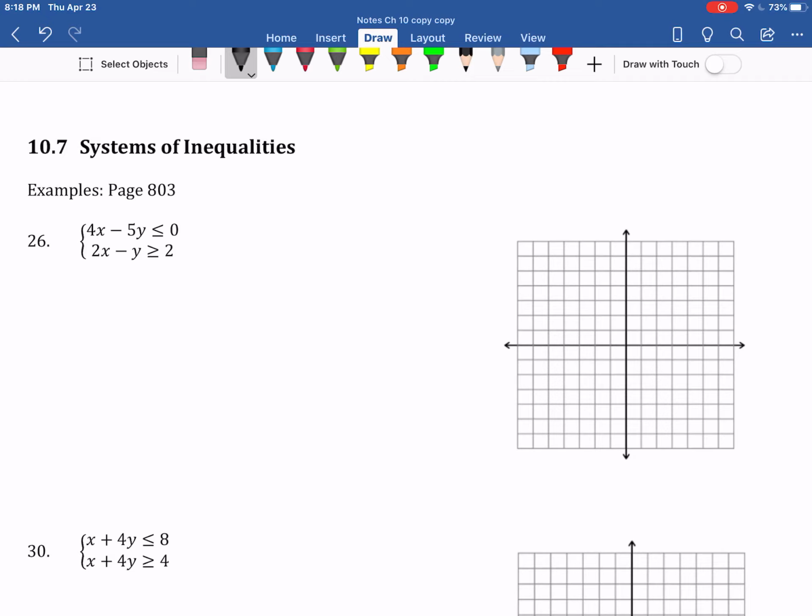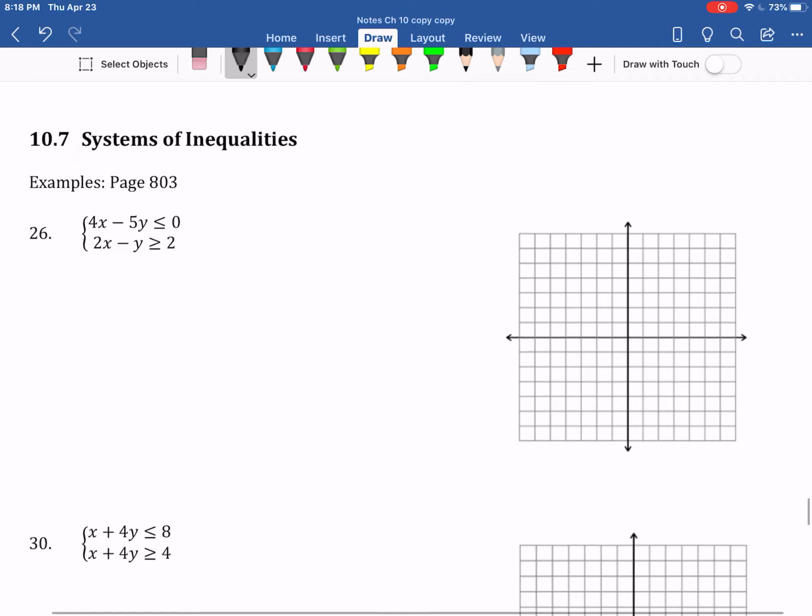Let's pretend instead of inequalities, we just have equations. And so if I have the equation 4x minus 5y is equal to 0, what would that graph look like? Well, you might recognize that as a linear function because none of my variables are squared or square rooted or anything weird. It's just straight x and y. And so if that's linear, I like to have my linear equations in the form y equals mx plus b. I'm going to jot that down here. Y equals mx plus b.